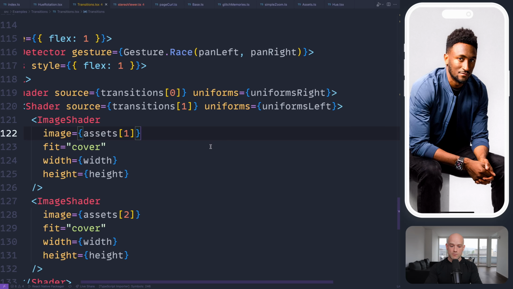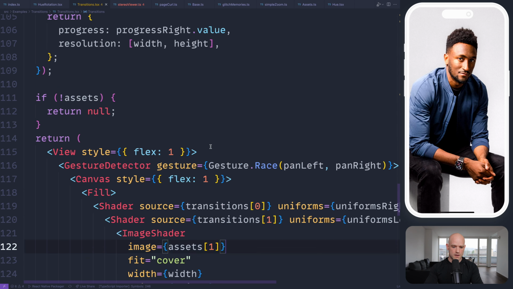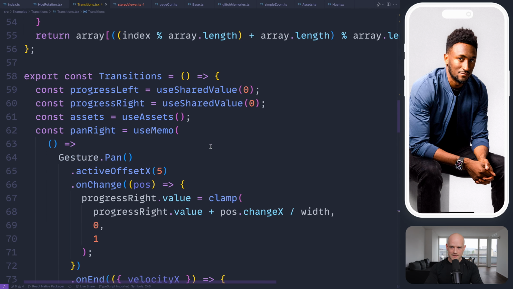And this is where things get a bit hairy, because suddenly we rely on some sort of synchronization between the Skia rendering, the reanimated rendering, and the React rendering. And here these are done completely separately. There is no way really to synchronize the React state with the animation values. So we're going to render everything using reanimated, because then it's always going to be perfectly in sync.